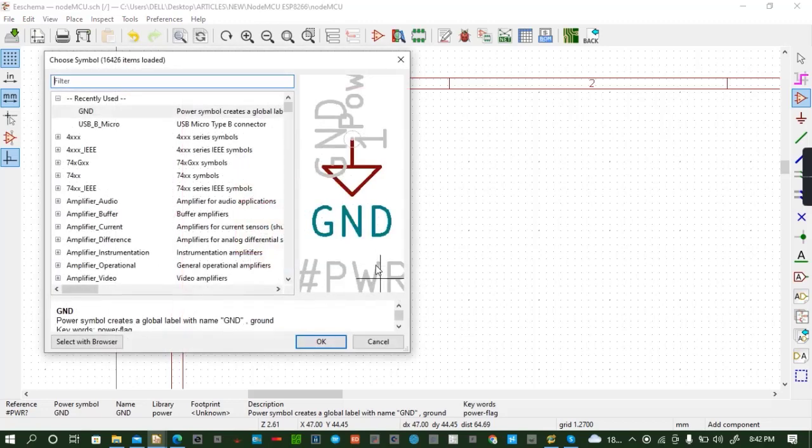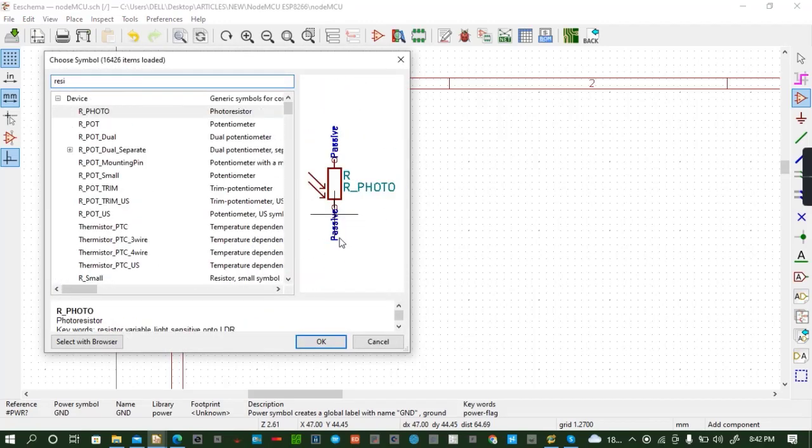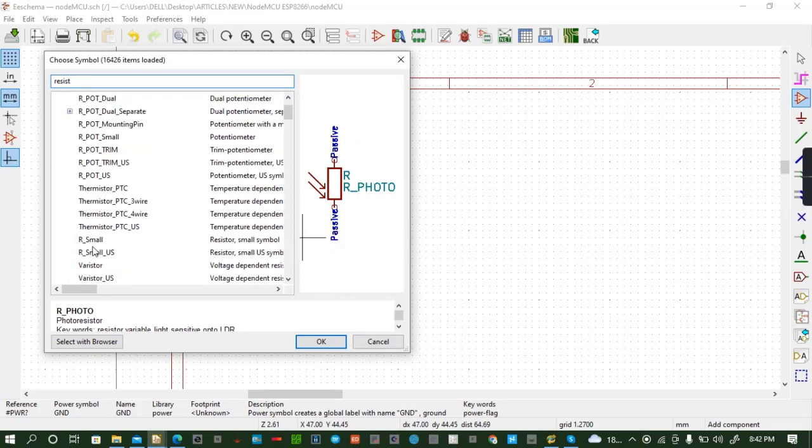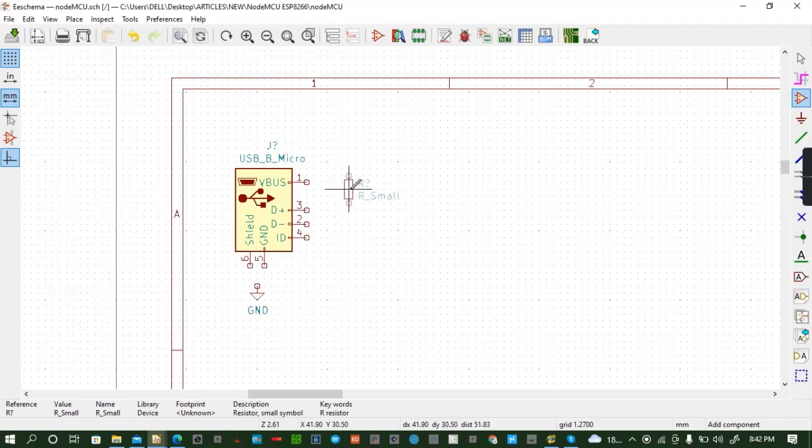And place another component, which is a resistor. I will use the resistor small, imperial symbol. I can rotate it. It is at pin 2 and pin 3.